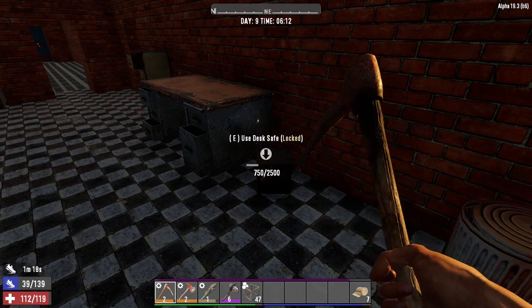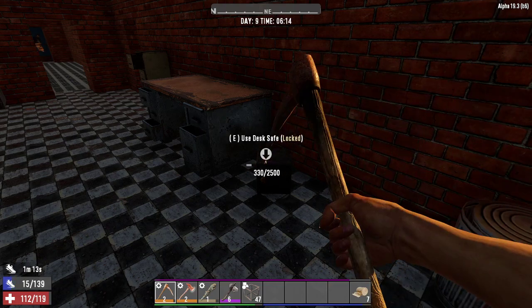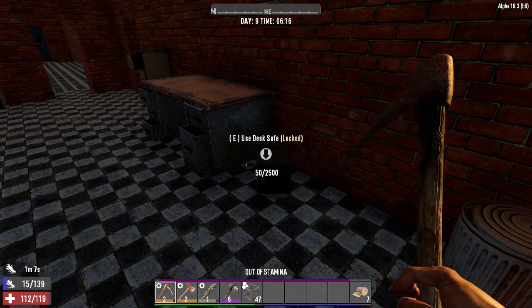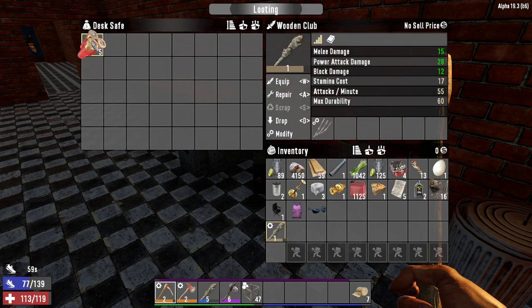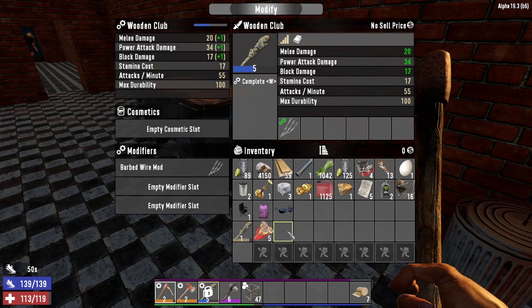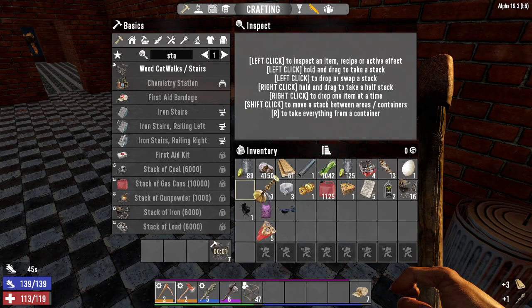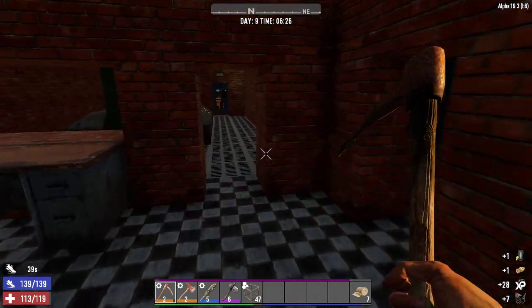Sorry guys, this might be a little bit boring watching me just swing at the safe here, but it's gotta be done. They're not through that door yet, I can see. Anything? Oh, nice. Very nice, actually. Because that means we can take that off that one, modify that one with that, complete it, repair it, and scrap the original. That's pretty awesome. We now have a better club. That actually was quite worth it.